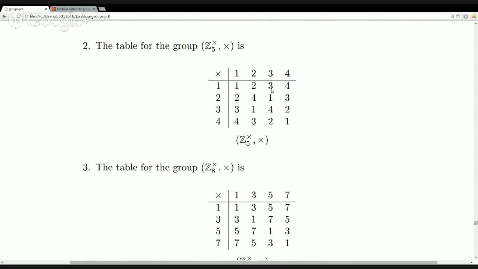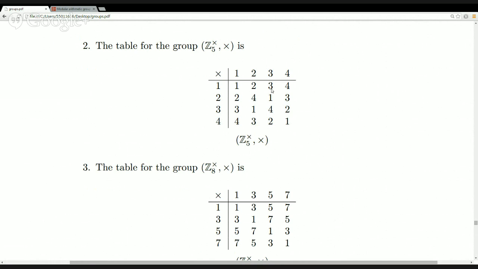So if we consider Z5 under multiplication modulo 5, I didn't talk through it, but there is its Cayley table in the notes at the top there. Is this a cyclic group? Is there some element in it which generates the whole group? Well, 1 is not going to be a generator, because 1 only generates itself. 1 times 1 is 1. 1 times 1 times 1 times 1 is 1. By looking at powers of 1, you only get 1.